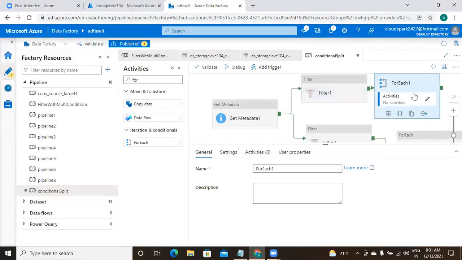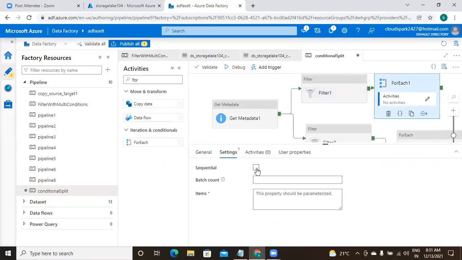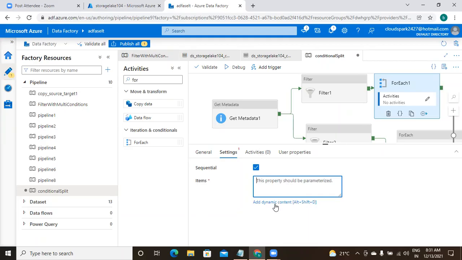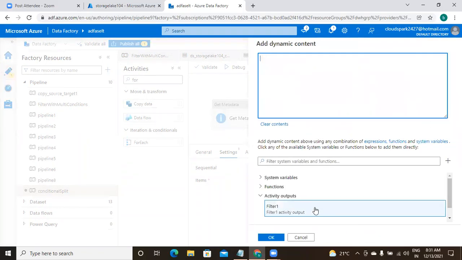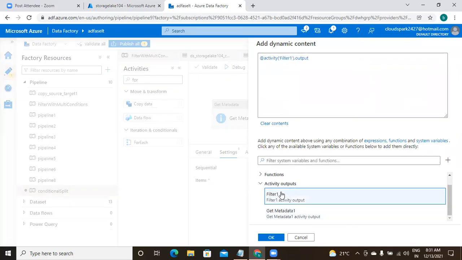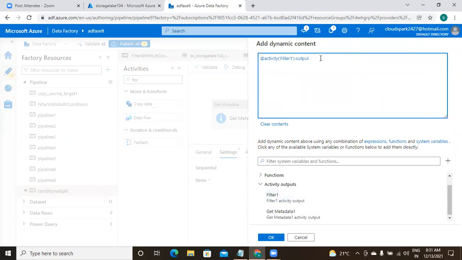And come to the for each. Let me complete that first filter flow. Come to the settings. Sequential and batch, there are two things. In the place of items, go for add dynamic content. For this, output is coming from filter 1. But in the filter 1 output, you will get your required elements in the field called value.